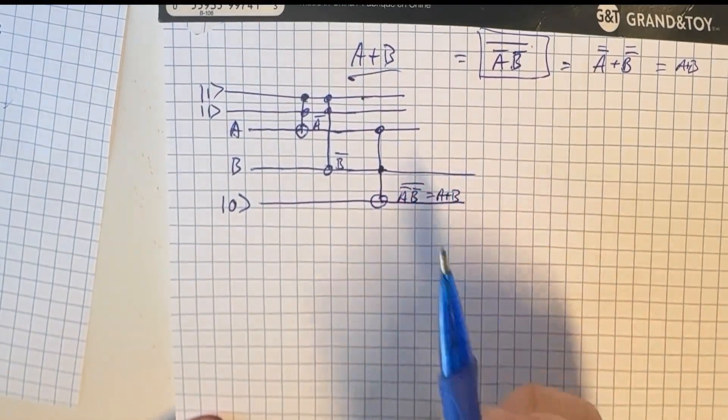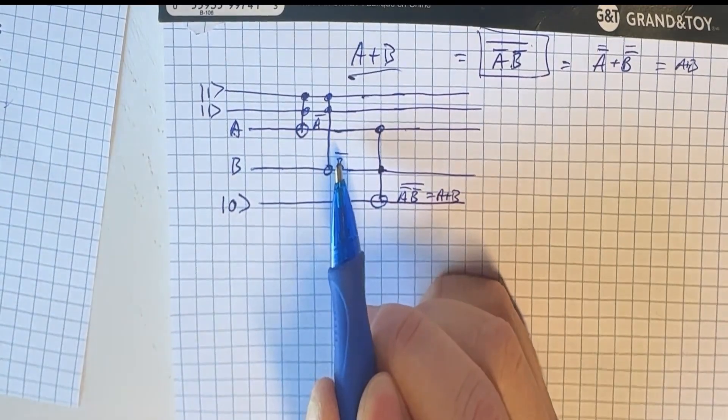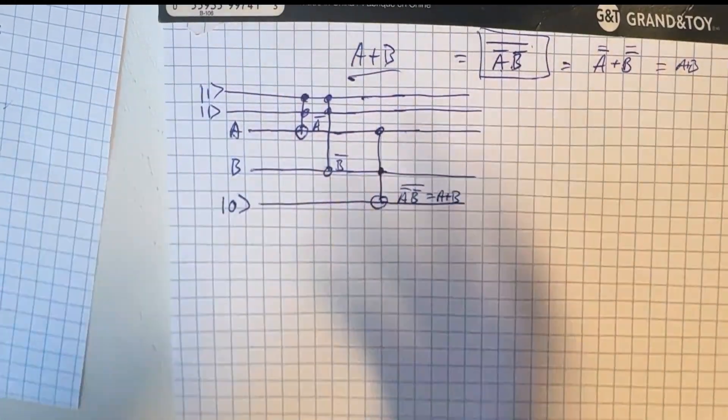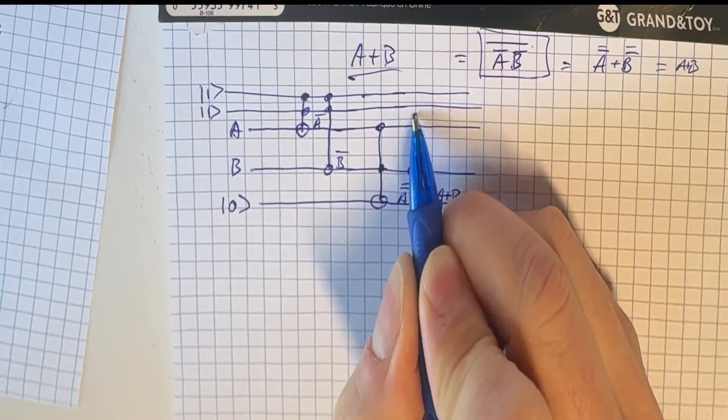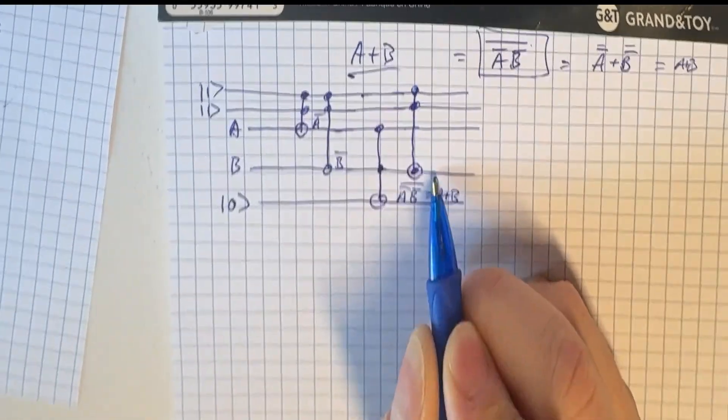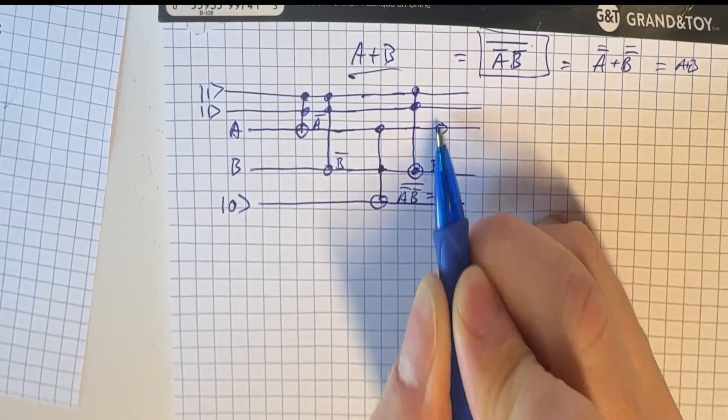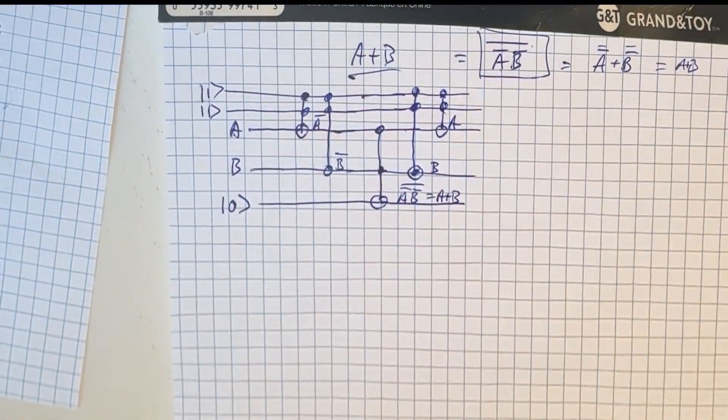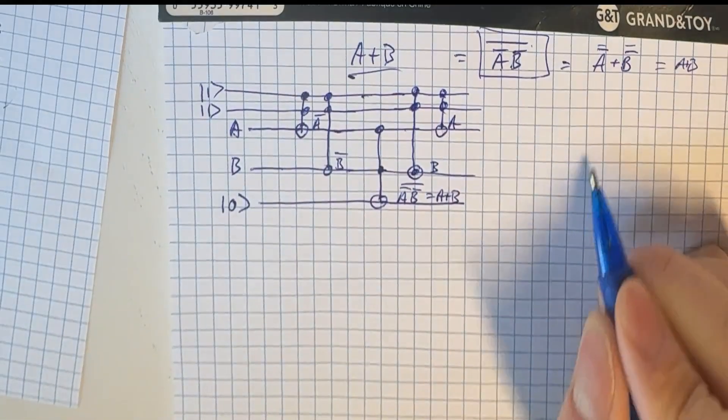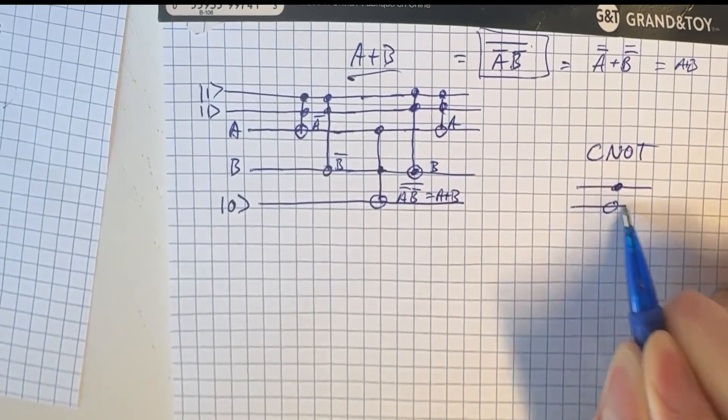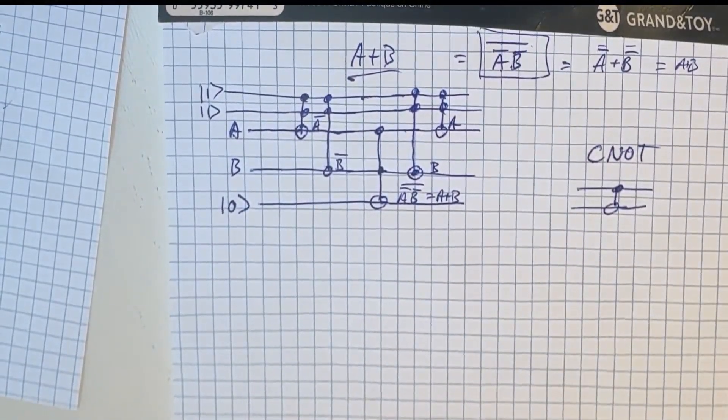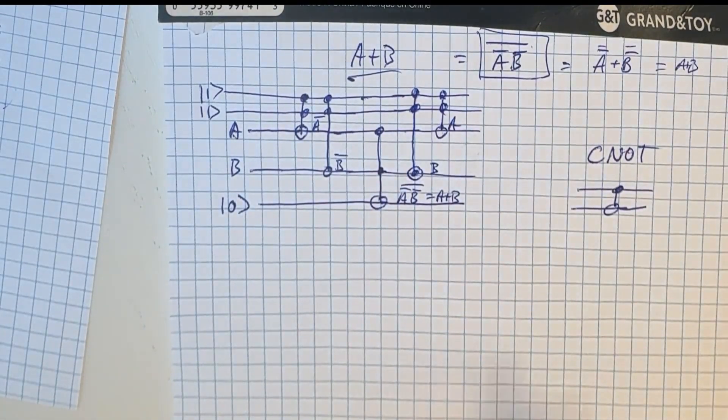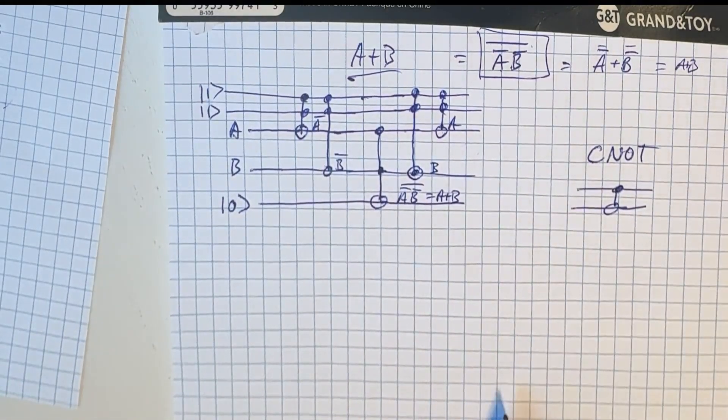Now all we have to do is undo the changes we made to A and B so that they don't get messed around with. And the tradition in doing these quantum circuits is to do them in the reverse order to see that it's all symmetrical. So we'll put B back where it came from first. This is B. And then we'll put A back where it came from. And then we're done. Now we need these two control lines because we're using Toffoli bits. In the real world, we've got a thing called a C naught, which is a single ancillary line and a complement. And this makes flipping things much easier. But for now, all we have is Toffoli gates because part of the point of this exercise is to show that Toffoli gates can be classically considered universal. So I hope that helps. I hope that gives you the preparation you need.